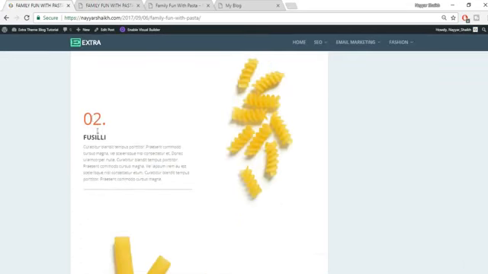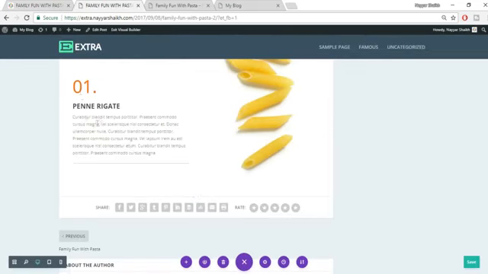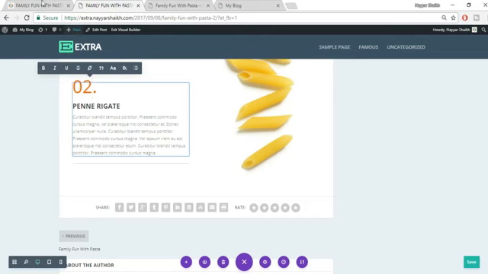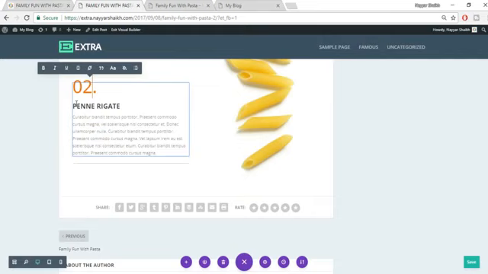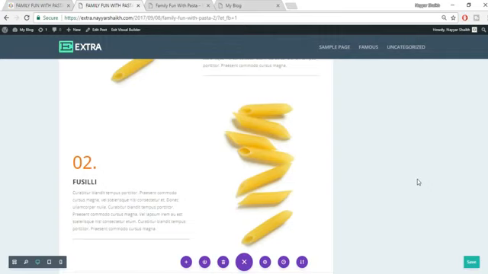Now we have to change the text. For example, it is 01, so instead of 1, just type in 2, just like this. Okay, so that is really awesome. And copy this text from here, and instead of this text, paste in that particular text. So as you can see guys, this really makes your life so easy. You don't have to create the same thing again and again and again. Just an easy thing.